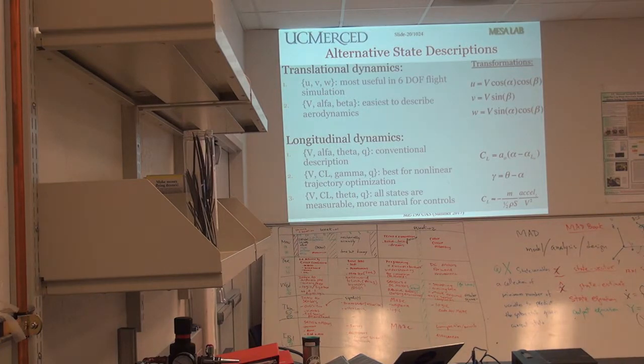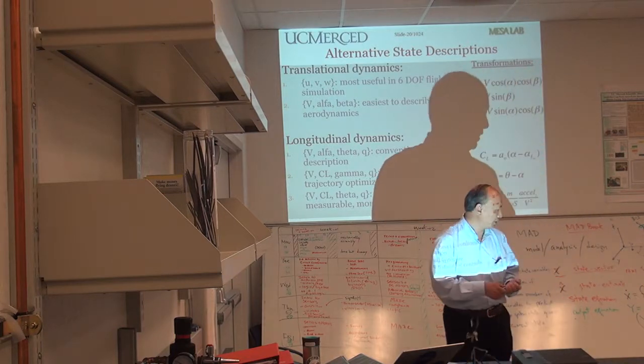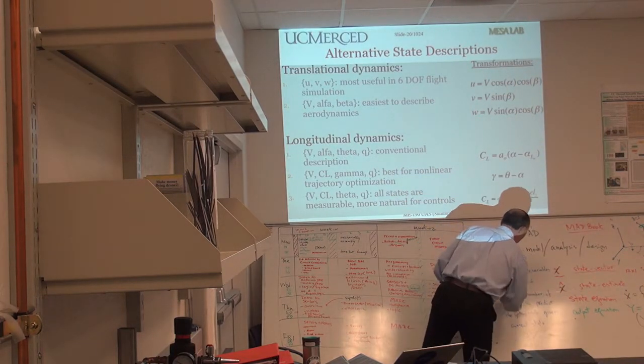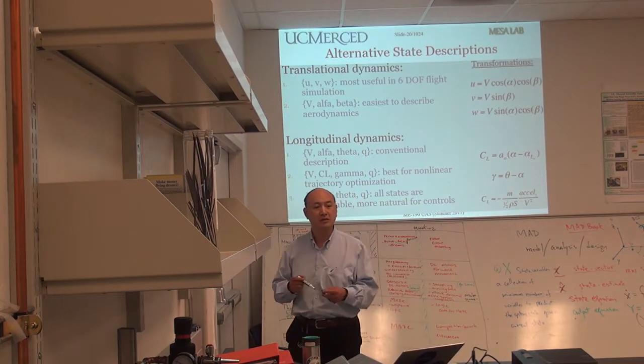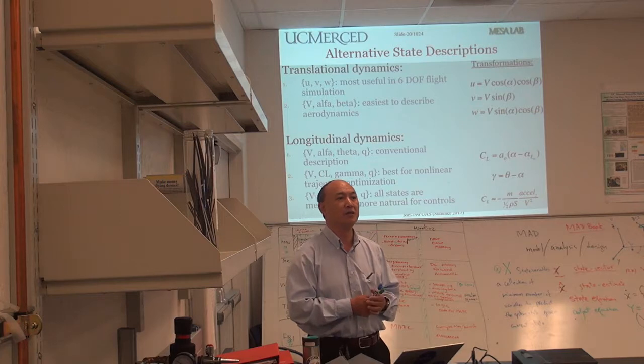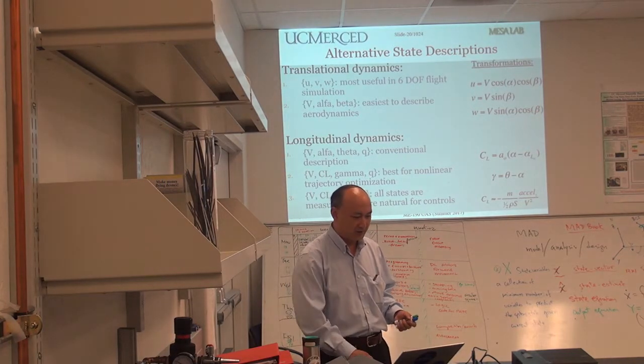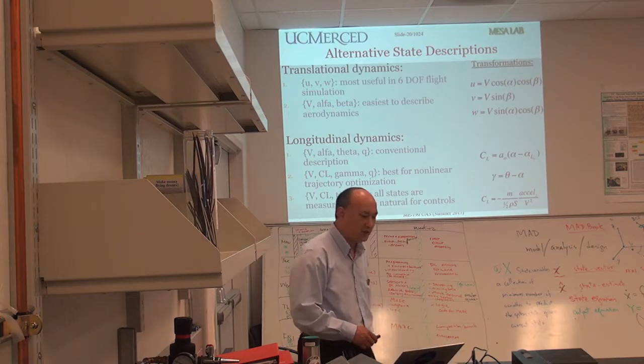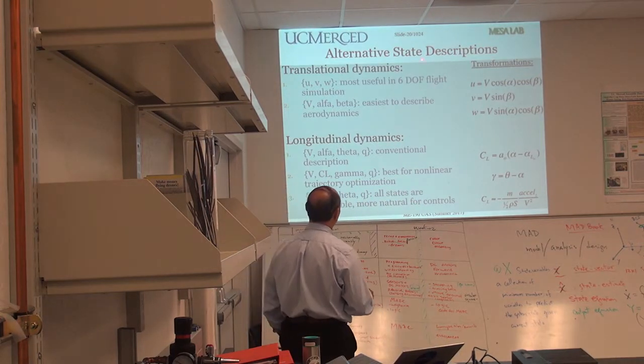If you know where you are now, the state of the system now, and you have a set of state variables, then you will be able to predict the next time moment. So it is able to predict the system state, given the current state. The keyword here is minimum. But it's not unique; it may not be unique. This slide tells you that in some cases, we choose different state descriptions.